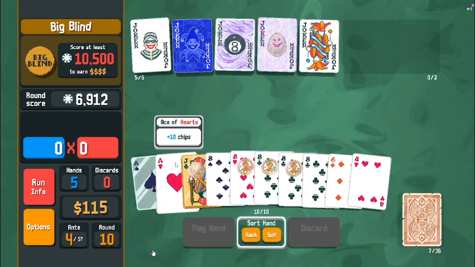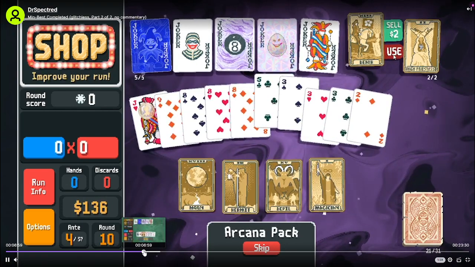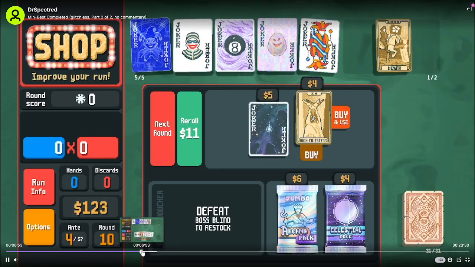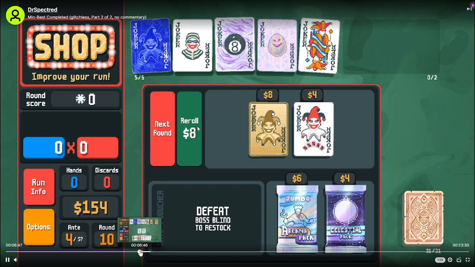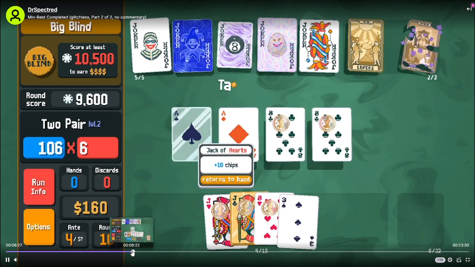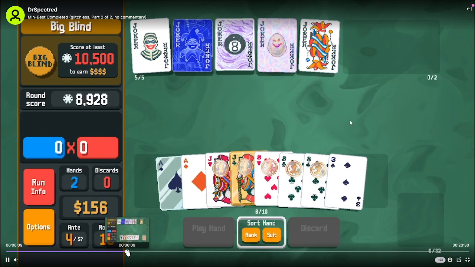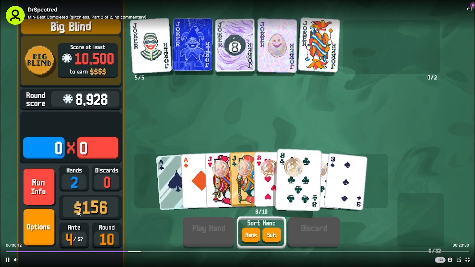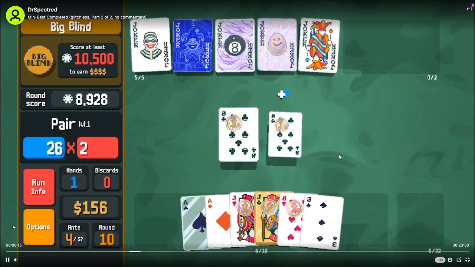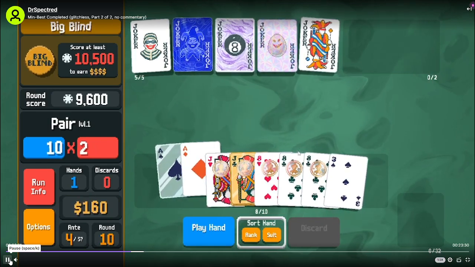Let's see if I can do this. Sorry. Oh, I went way too far. There we go. Yeah. We're still kind of on the same round here. I want to skip ahead to the shop.